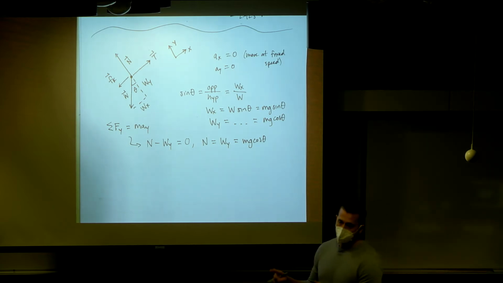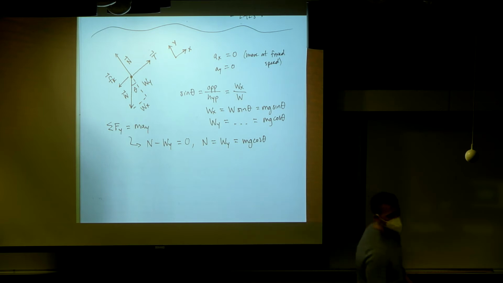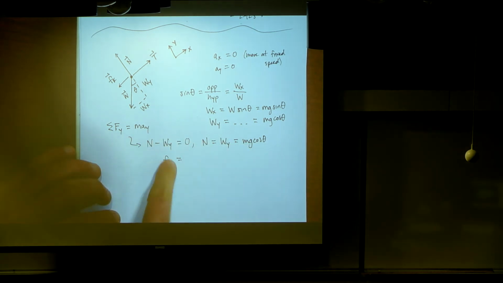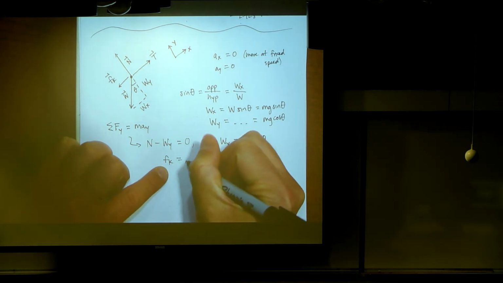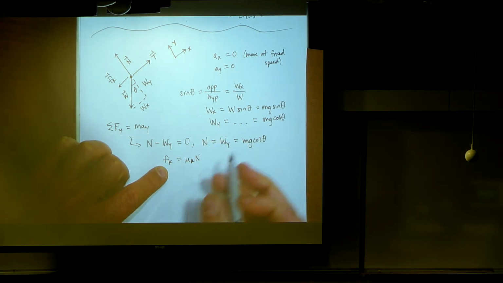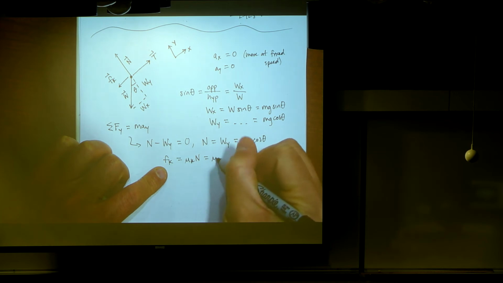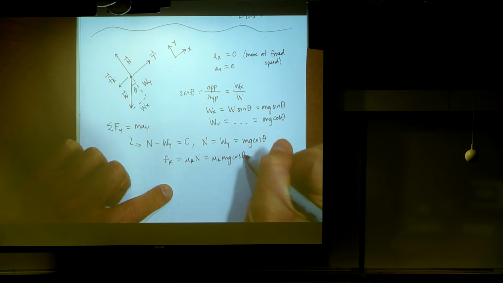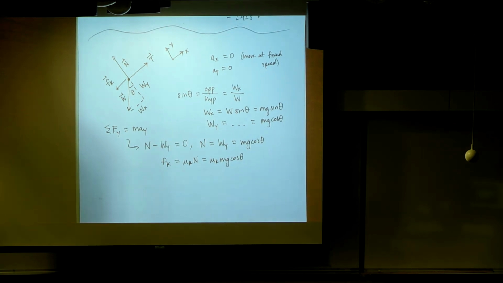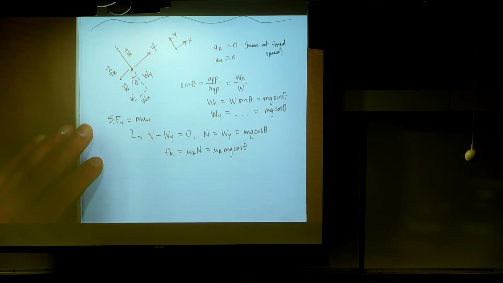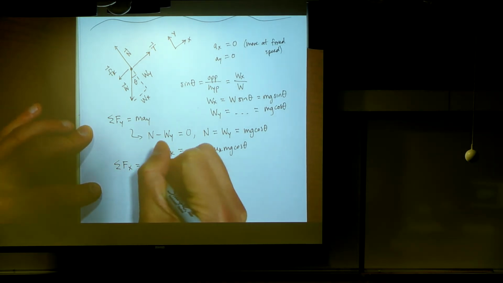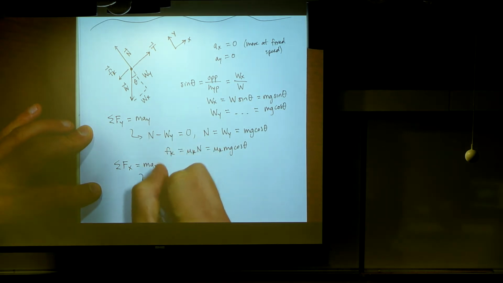Why is it useful that I know the normal force? Friction. Because kinetic friction is going to depend on what that normal force is, remember? So just as a side note, we'll say kinetic friction, whenever we need to bring this in, is equal to mu k times n. In other words, it's equal to mu k times all this right here, mg cos theta. All right, so when it comes time, we'll use that for our friction force, okay?